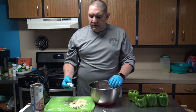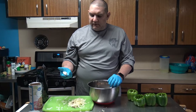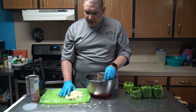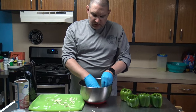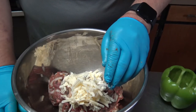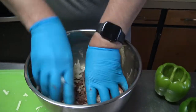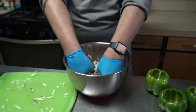So the next thing we're gonna do is we've got about a thumb's width maybe of Philadelphia cream cheese that we're also gonna work into this. And we've got just a little bit of white cheddar that we're going to work into our meat mix also. And so we're going to get this worked in as well. And then once we've got all this good and combined, we're going to be ready to stuff our bell peppers.